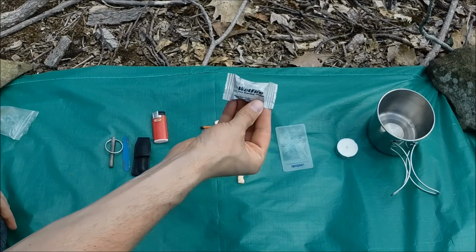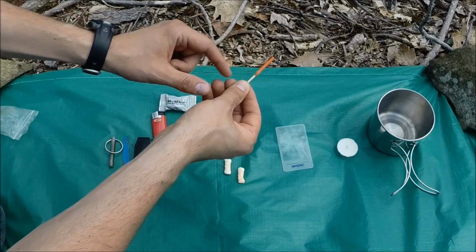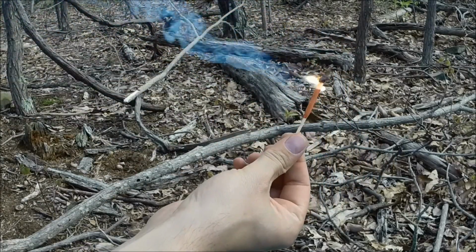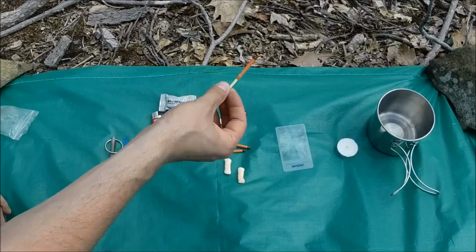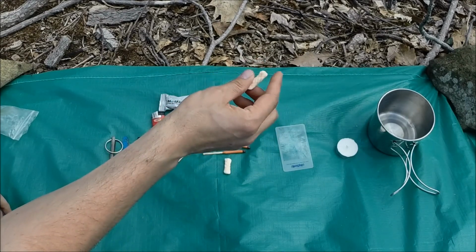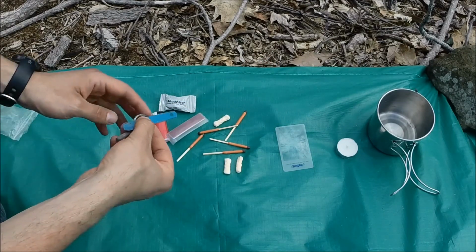A wet fire tab. These storm matches are great because they light even if they're wet, and they also have a 15-second burn. And then also these little tinder, they just kind of help the fire get going. They've got some kind of fuel inside. Yeah, they're really great if you couple them with the flint and steel.